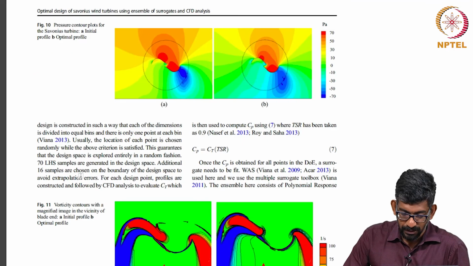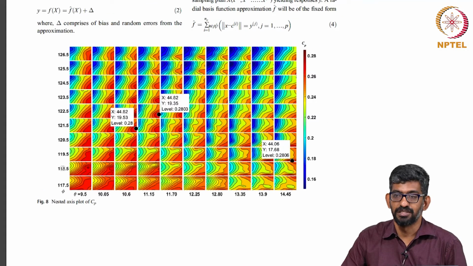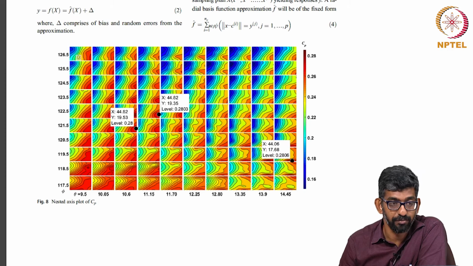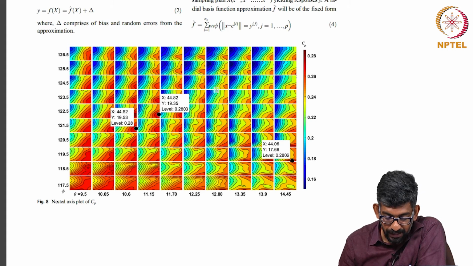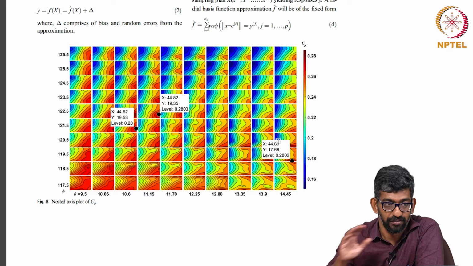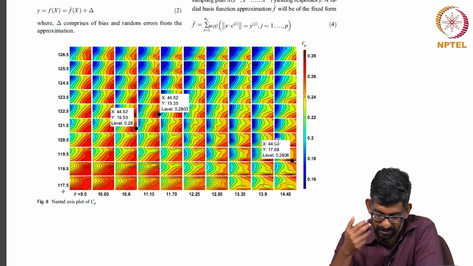What we did is, we took about 86 points, with 16 corner points in the 4 dimensions, to avoid extrapolation errors, and then we took 70 points across the 4 dimensions and generated the LHS based samples. We ran CFD analysis at 86 samples, and this is just an interpolation curve. We are not doing a metamodel yet, we are just doing an interpolation, trying to understand where this is.